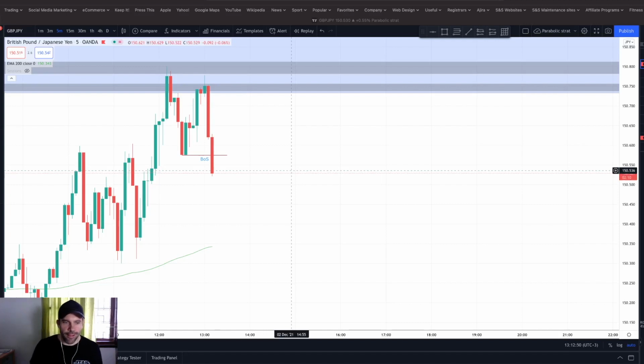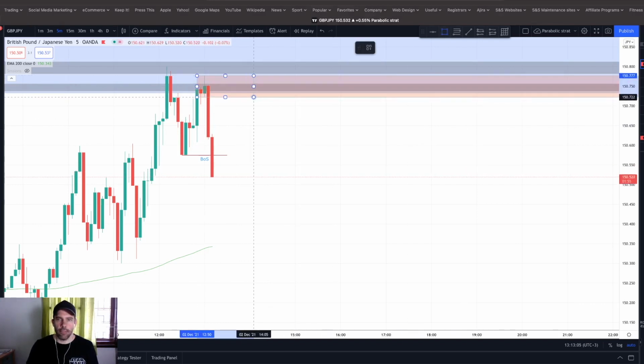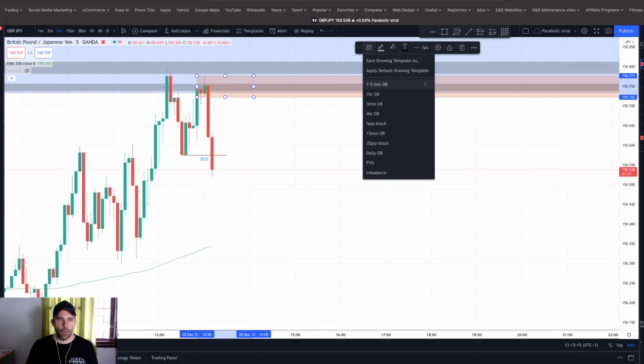All right, so I was actually busy eating lunch, and then out the corner of my eye, I see this little break of structure. So this is kind of what we were looking for right here. So what I will be looking for right now is price to come back to here, hopefully tap us in, and then we should be in the trade. I've got to hurry though, because this is going to happen probably quite quickly.